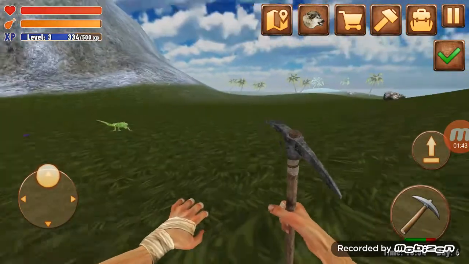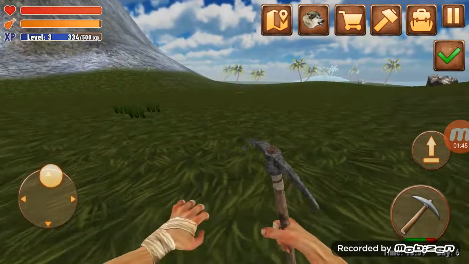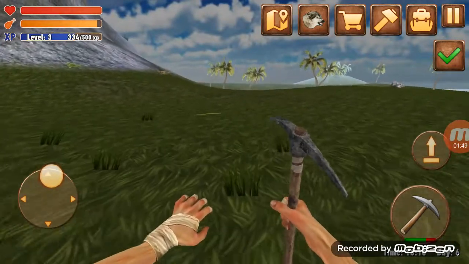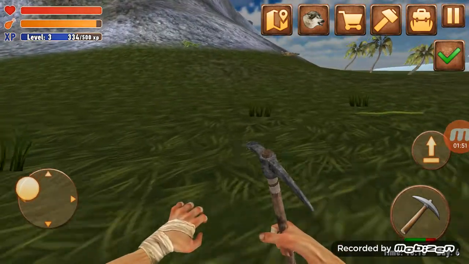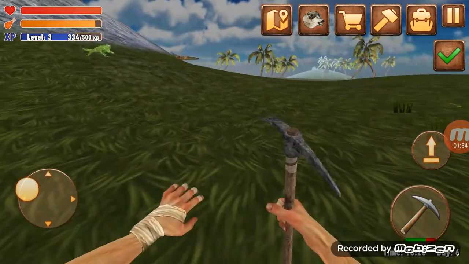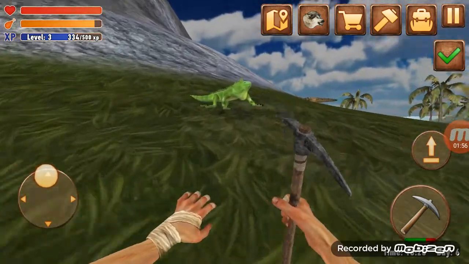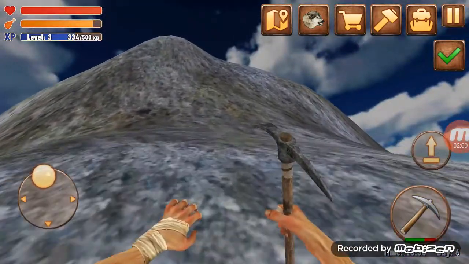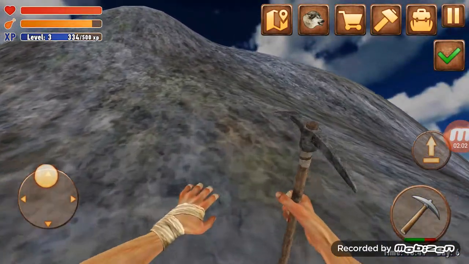Let's go to the island and I'll show you all. Oh, that's the one of... a snake. A snake. Alright, the snake is slithering away. Let's go to the island. Never mind, because I don't want the crocodile to kill me.